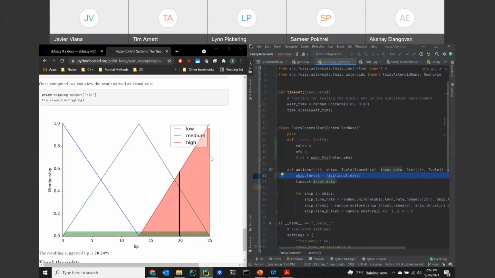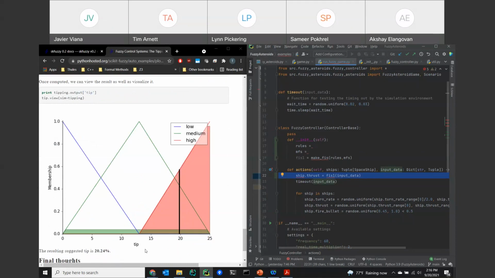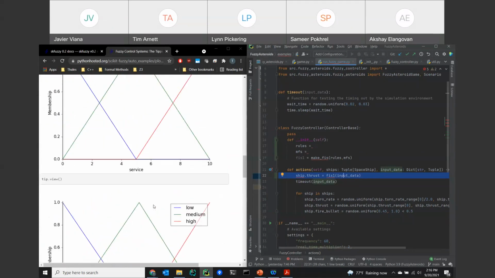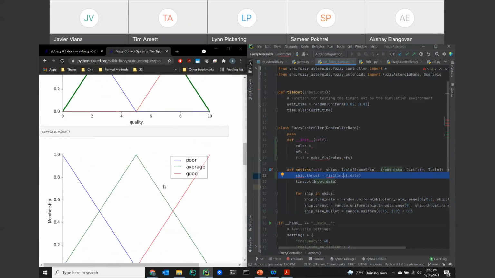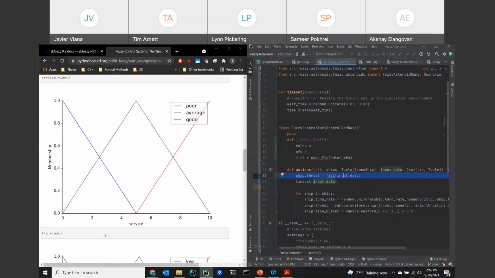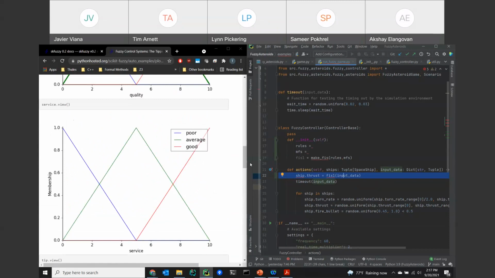So typically what happens when, let's say that you had an input value. So in our input, it goes from 0 to 25 for tip. Oh wait, we don't want tip. We want input value. So 0 to 10 for service. So let's say you had 11 as an input value. Not all modules will treat that the same. In fact, some of them may try to calculate an actual value based on whatever the membership function is doing outside of that range, which I believe is the default behavior for the MATLAB toolbox.